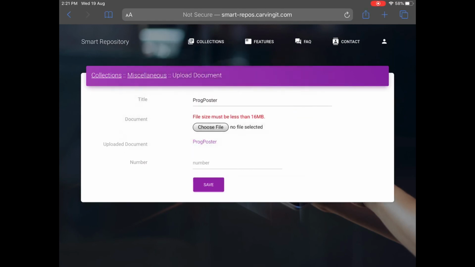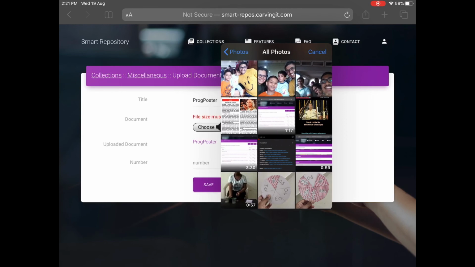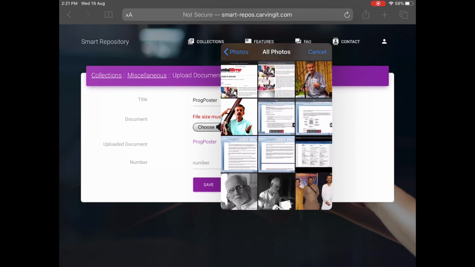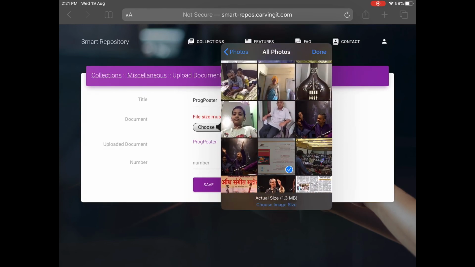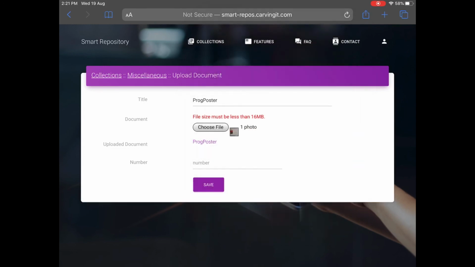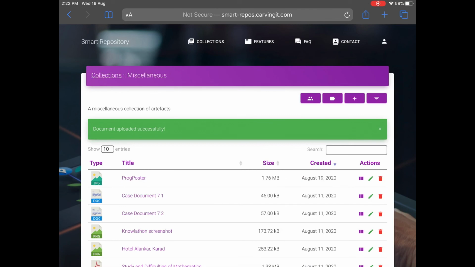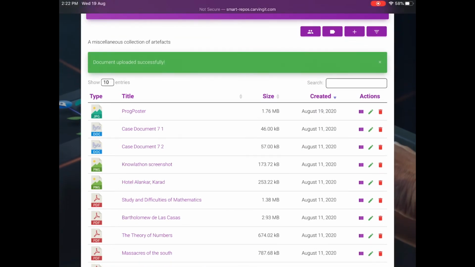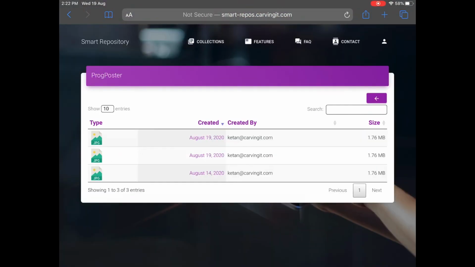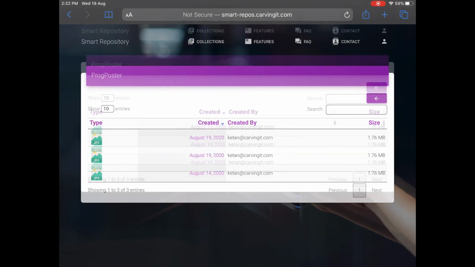I choose the program poster from my files and upload it in the same collection, miscellaneous. So now the latest version of the same document will be seen here. Yes, I can see it now. And the newest version is then searched.